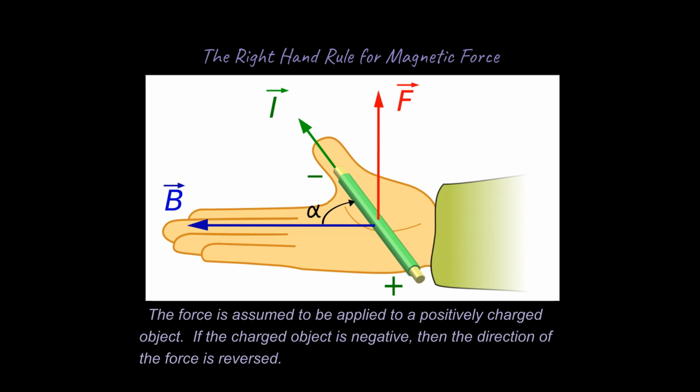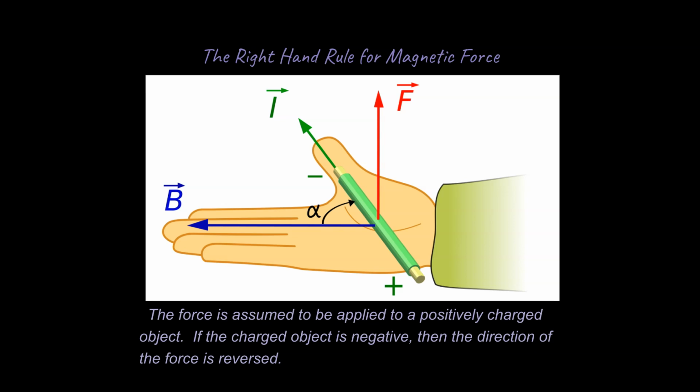And notice this is actually just a modified version of the previous right-hand rule that we learned. Instead of curling our fingers around the wire, we're doing a flat palm, but the fingers still represent the magnetic field, and the thumb still points in the same direction as the current itself, just like before. This is all based on the concept that we're using a positively charged object. If you have positive charges moving across the conductor, as if we were assuming conventional current, this is actually not true, but it is the default that we assume in electricity and magnetism: we assume we're dealing with positively charged objects.